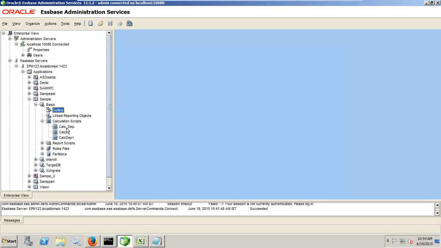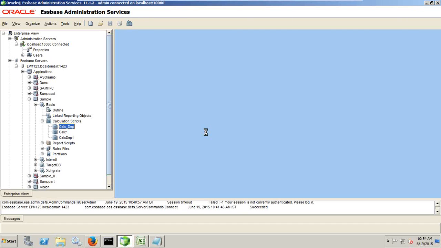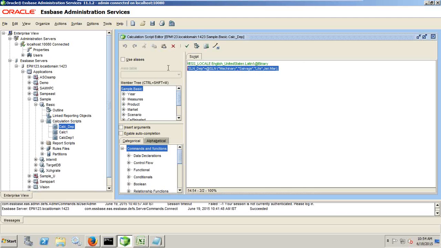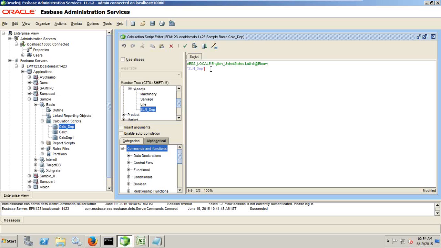Okay, it's not opening. Let me use an existing calculation. I did this. Now it takes three arguments. I write it once again. The output is going to be stored in an outline member under asset line depreciation. First argument is cost, machinery. Second argument is salvage, and third argument is life of the asset. I validate this. It has no error, and I save it.